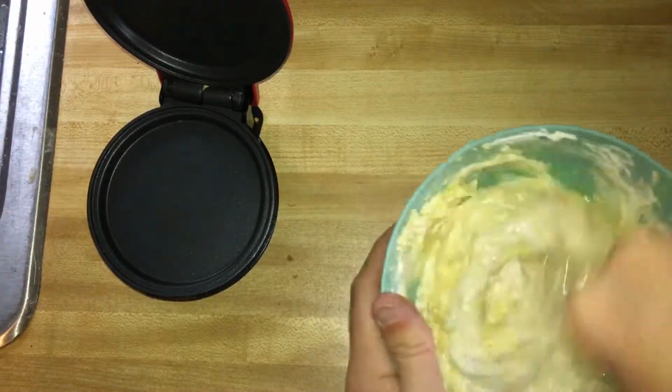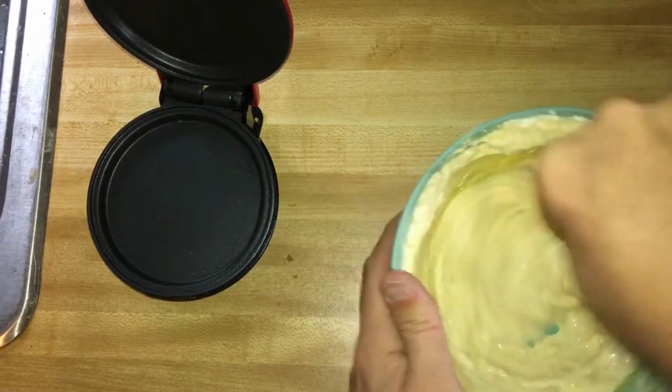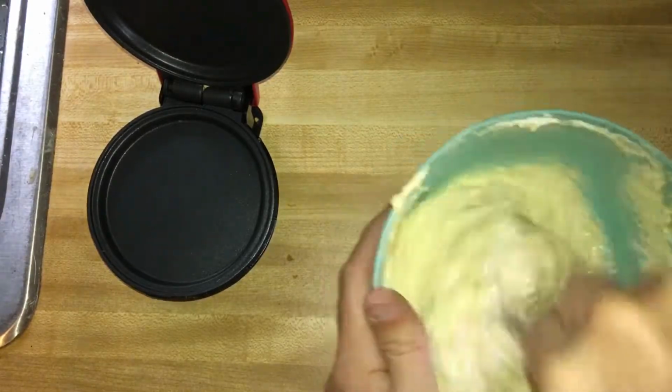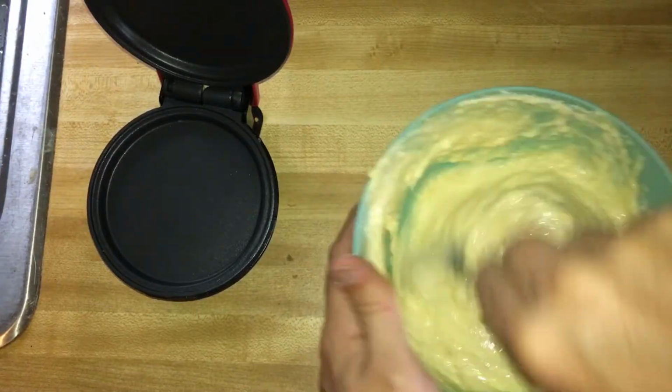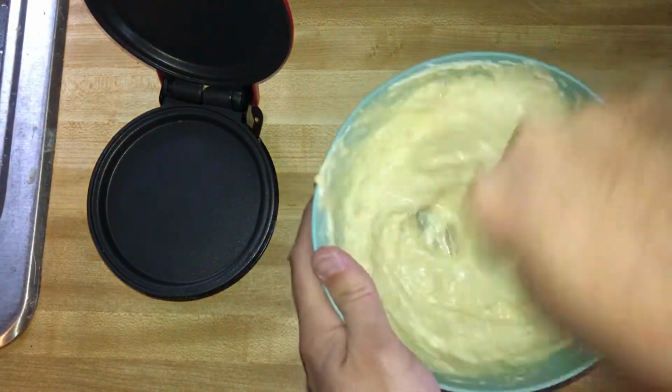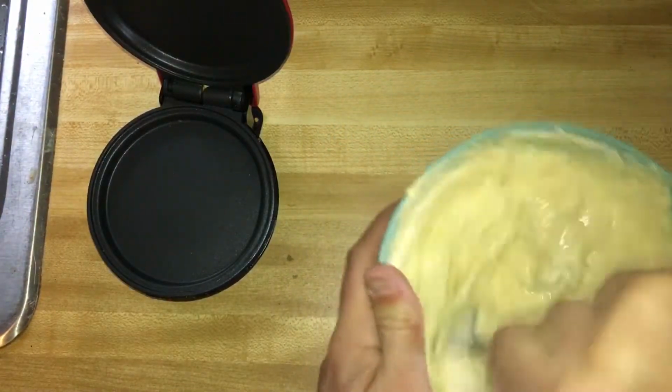You can use a regular griddle if you want to. I just like that it can heat from the top as well. You could use a waffle maker, but I don't think it will turn out the same as far as being bread-like. You can see as long as everything is warm, you mix it together, it's going to come through really nice.